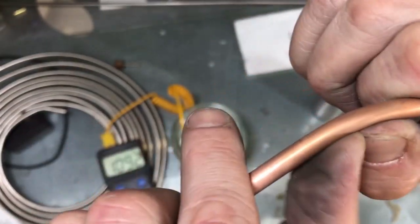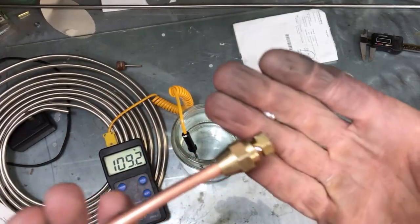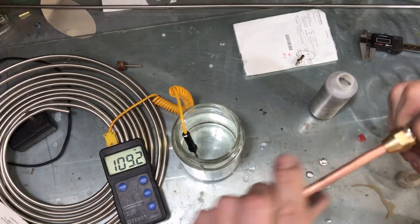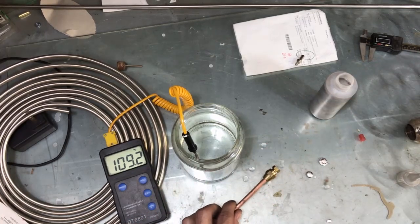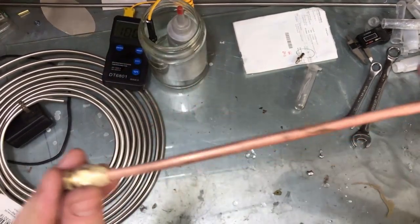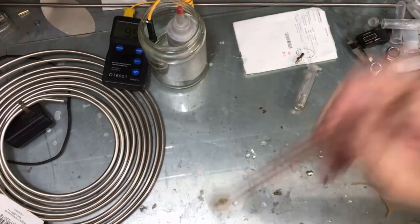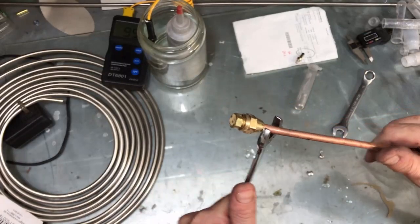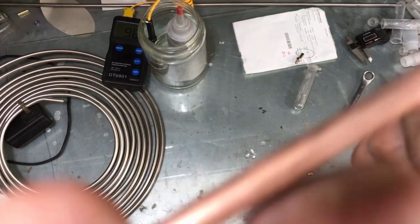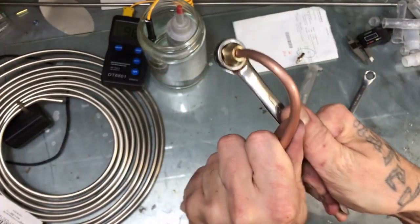Let's let it solidify. I guess I'll bend it the other direction. There's definitely something in this section, and again I got a massive kink — that would explain why we have a gallium leak. I'm going to tighten this up because as this solidifies it's going to squirt some out. Okay, I went ahead and threw this thing in the freezer for a minute, because even running under cold water it still had a liquid feel to it. Let's give this thing a test — I'm probably going to need a vise to bend this.